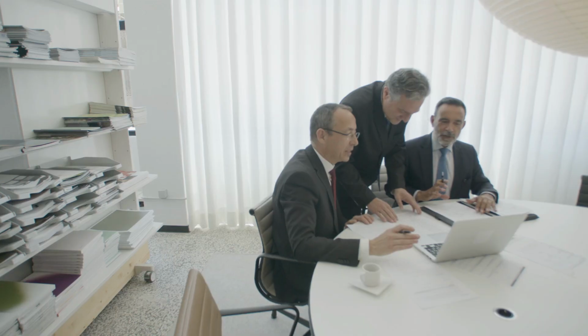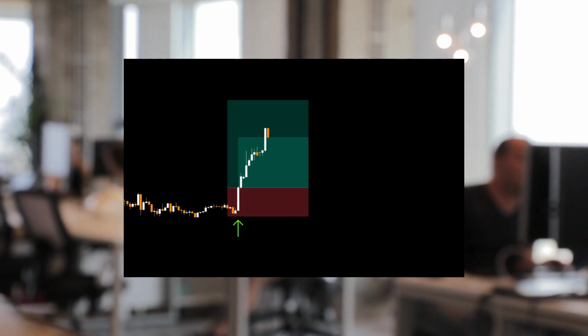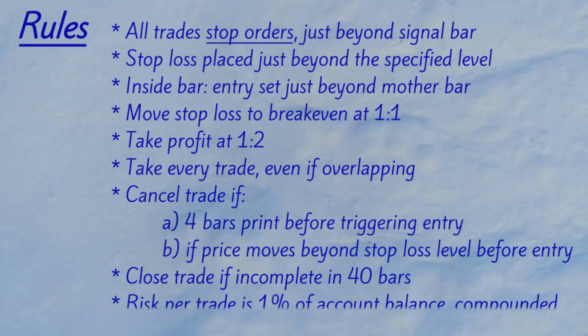Professional traders know that if a trading signal doesn't perform in 20 or 30 bars, usually much less than that, it's not a good trading signal. At some point, an entry like that is no better than random. So here, we cut short trades that don't reach the take profit or hit the stop loss in 40 bars. It probably should be fewer than that, but 40 is where we started on the channel, and so we'll stay consistent. The other rules that we use are on the screen now.